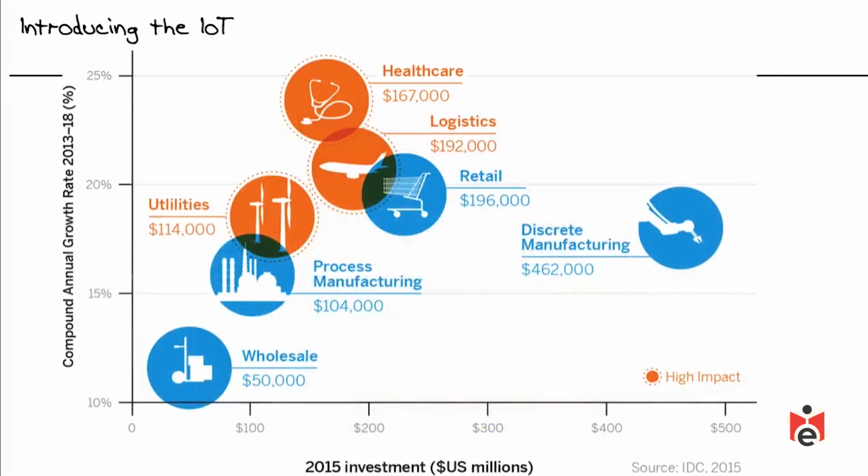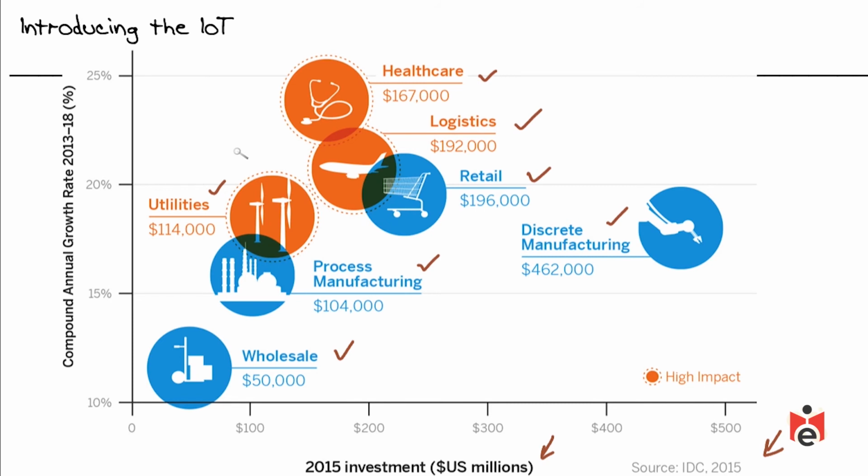And I'd like you to keep in mind that my demonstration of the Internet of Things just really scratches the surface. I mean, look at these investment numbers from back in 2015 that the IDC gave us. These are investments in millions in various areas and segments. Look at healthcare and logistics and retail and manufacturing, both discrete and process manufacturing, wholesale, utilities. The explosion in the Internet of Things comes from the enhanced services that can be provided, but also incredible savings and making the planet greener.